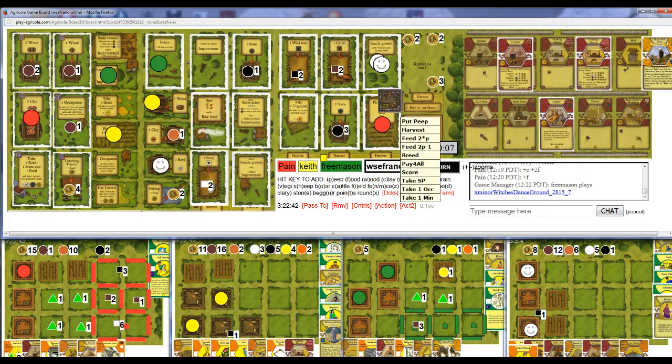Starting player, witch's dance ground. I'm happy with that. Very happy with that. Means I have second action, so I can plow. And he's out of wood.